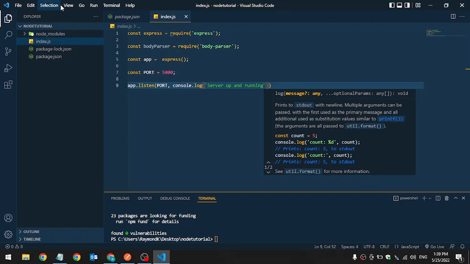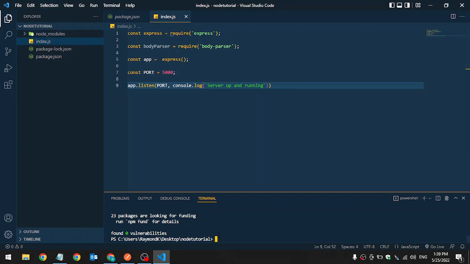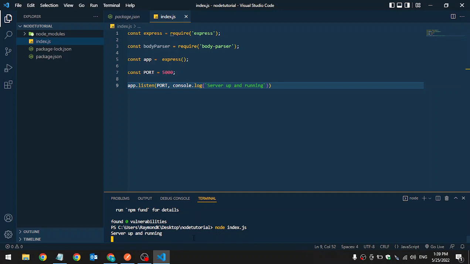Save the changes, then go to the terminal. This is how we run our server. We say node, then index.js, hit enter. So we see server up and running, and you can just say on port.